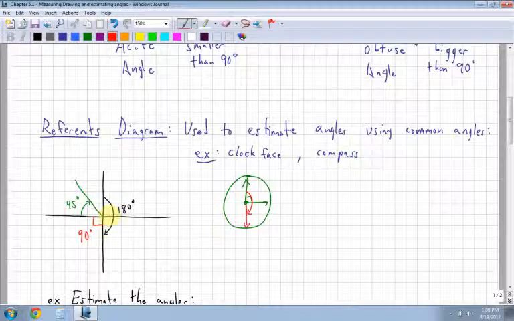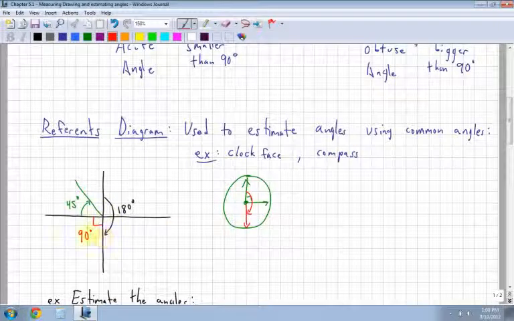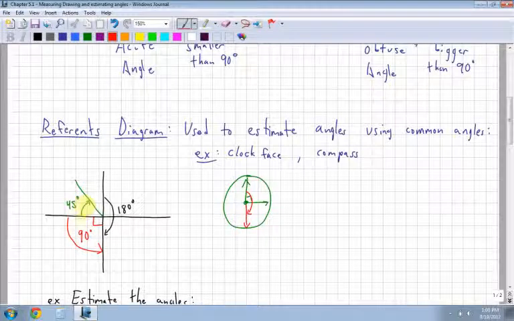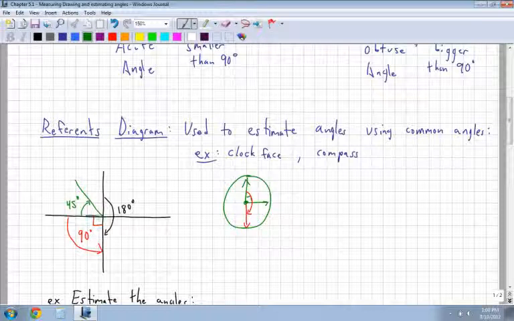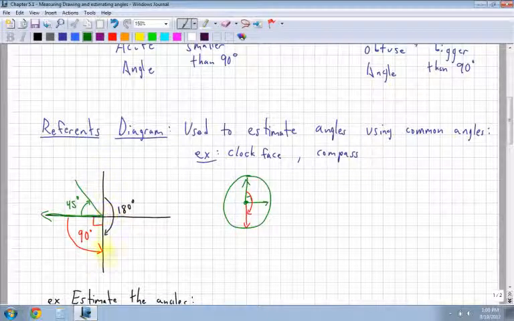So reference diagrams, it's a good idea to know your main degrees. The first one is 90. That's this angle in here. The second one I have up here is 45 degrees. That's half of 90. Good idea to know what that angle kind of looks like. And that would be from the bottom line right to the angle I have there. And 180 degrees is a straight line. It goes straight across.